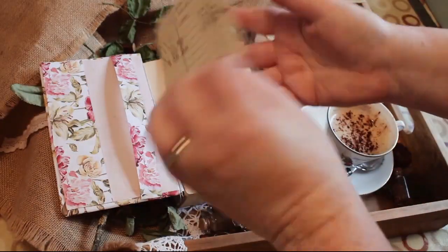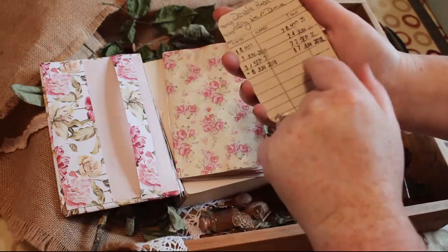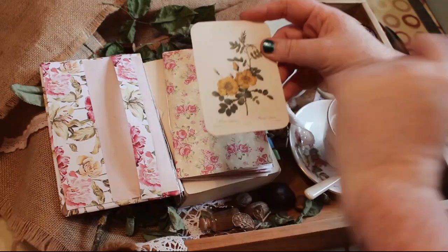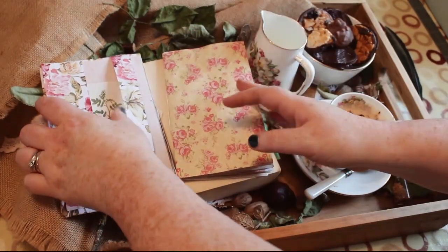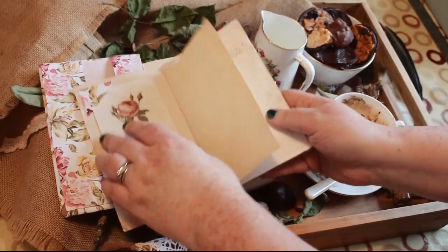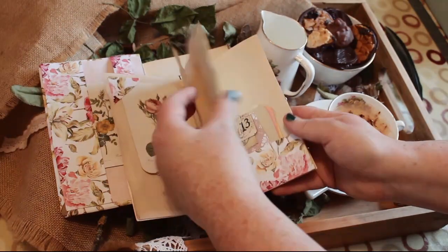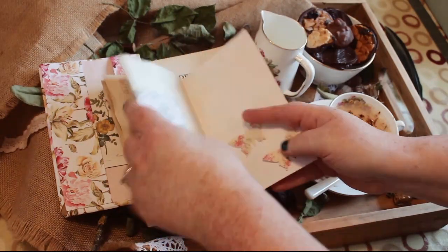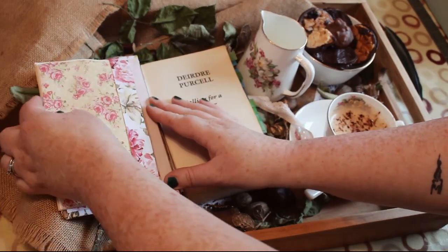So I just stuck this journaling or this library type card onto the paper with the flower. So that goes in here. And yeah, I didn't make any changes to this. Well, I stuck an index card onto the back of that. And yeah, that's it. And so this slides nicely in here.